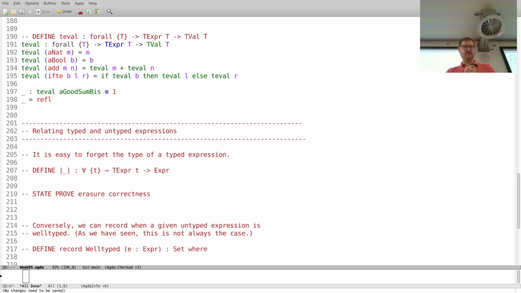Yeah, I guess just looking around the corner, we're in the business of asking how we get our hands on terms that are known to type check, if we start from expressions that might be rubbish. So user inputs. Yes, what's the process to either turn them into well-typed terms or reject them?